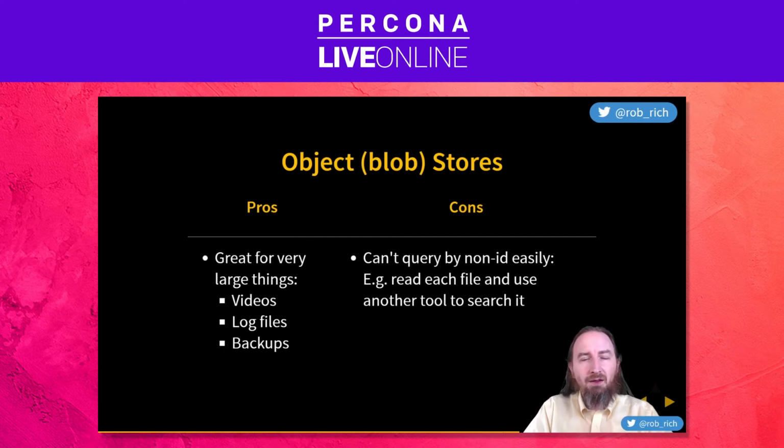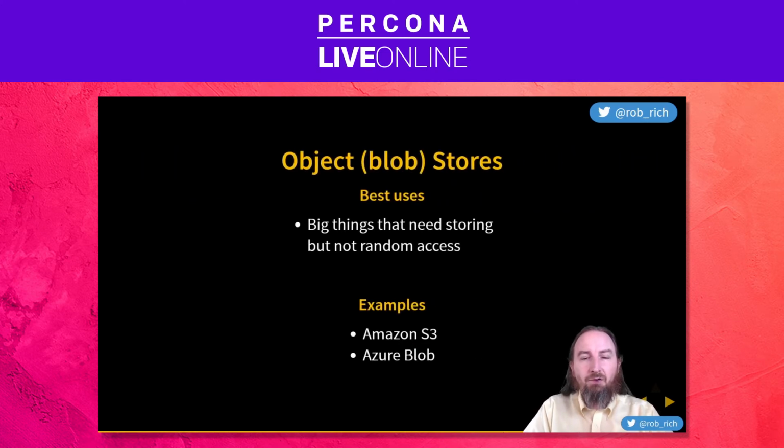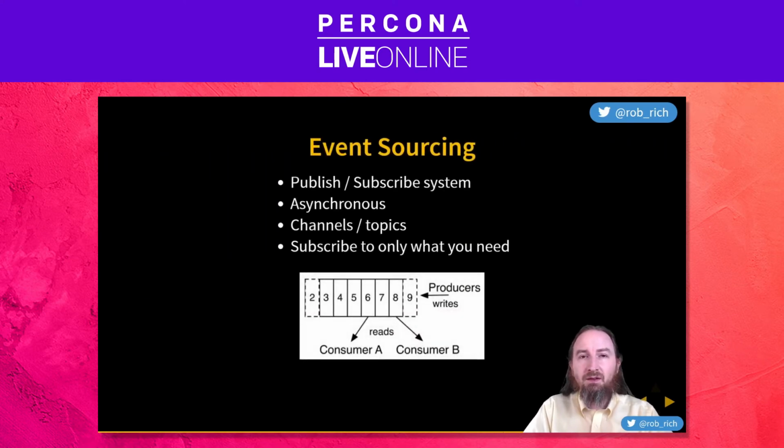We can't easily query by anything but that key. Much like a key value database, we would need to read each value, deserialize it in a way that makes sense, and then query it. Which is the blob where I modified this document last? That's not something an object store can tell us, but let me get the content of that file at this particular date. I can definitely do that in an object store. So I may need a relational database to store that additional metadata. Here's some examples of object stores. It's great for that big thing that you need to get and save by ID, but it's not great at doing where clauses.